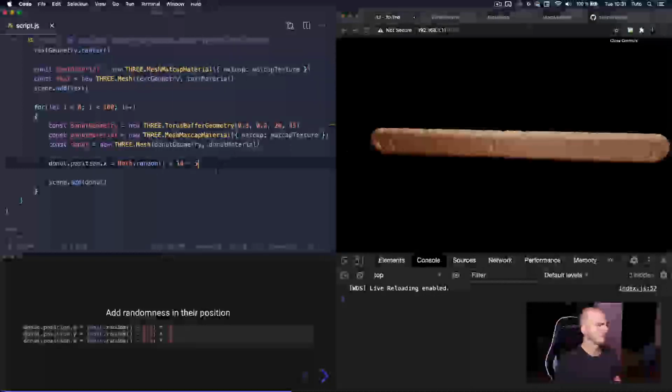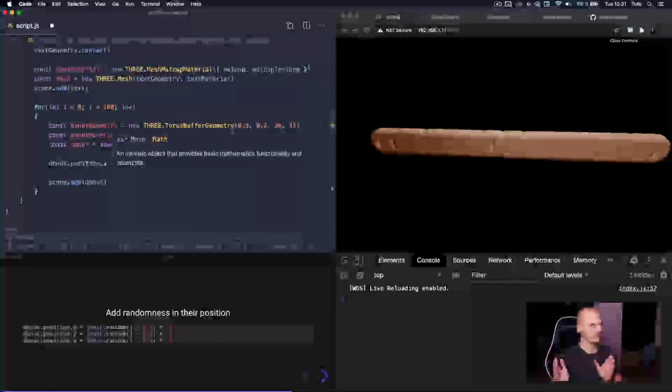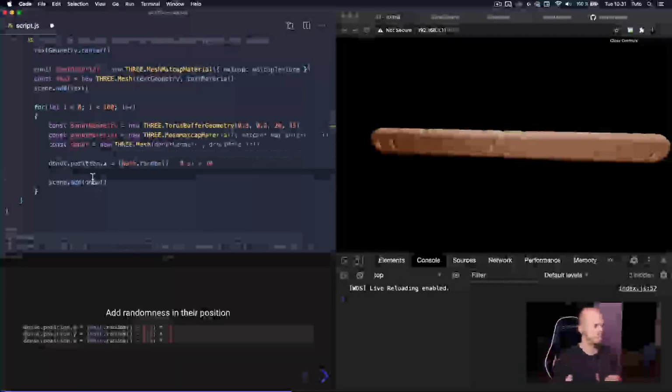But what I like to do is to do math random -0.5 and put it inside parentheses so that we multiply this value by 10. I like doing this because I start with a value from 0 to 1, which is a normalized value. We say normalized value when it goes from 0 to 1.